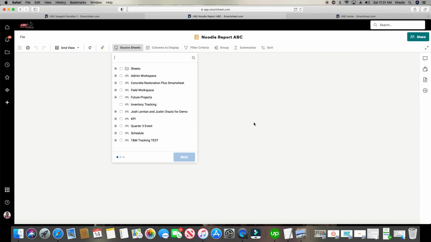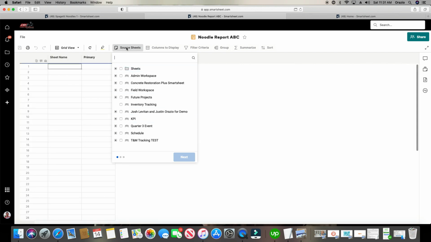Click OK. And it's going to go down the list, and it's going to ask you questions for source sheet, columns to display, filter criteria, how you want to group it, and then within those groups, how do you want to summarize it? Do you want to count it per group? You want to sum per group, average per group? And then most people don't use this. I don't find it very helpful, but it's called sort. But if you have all these other things filled out, this really doesn't take place. Doesn't really matter.